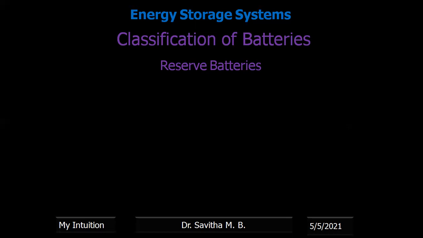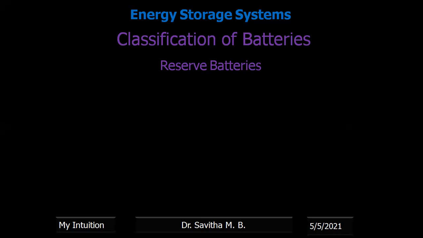Okay, now a reserve battery is constructed by building a battery without any one basic component of a battery, right? The basic components are anode, cathode, and electrolyte. Suppose you construct a battery without an anode. What happens? Without the anode, only the cathode, a single electrode, that is a half cell reaction. The reaction will never take place. It will never undergo any reaction. You construct a battery without a cathode, right? Then the cell will never undergo any self discharging. But when you want to use it, you can insert the cathode. Or suppose you have taken out the anode, you can insert the anode and make the battery ready for use.